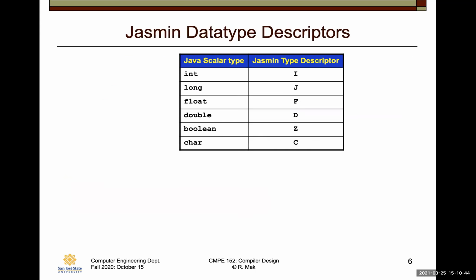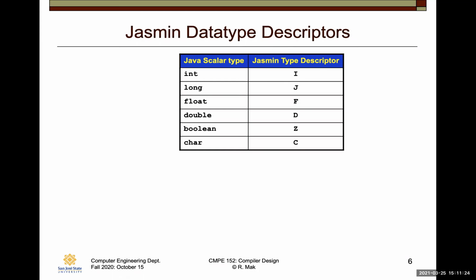Now the Java virtual machine can handle various data types. And in Jasmine, each data type has a letter, and so you're going to see these letters being used. If an instruction has to do with the integer data type, then it would be capital I, or if it's a float, it would be capital F. And then for some of the instructions themselves, the mnemonics, the first letter of the mnemonic indicates what data type.